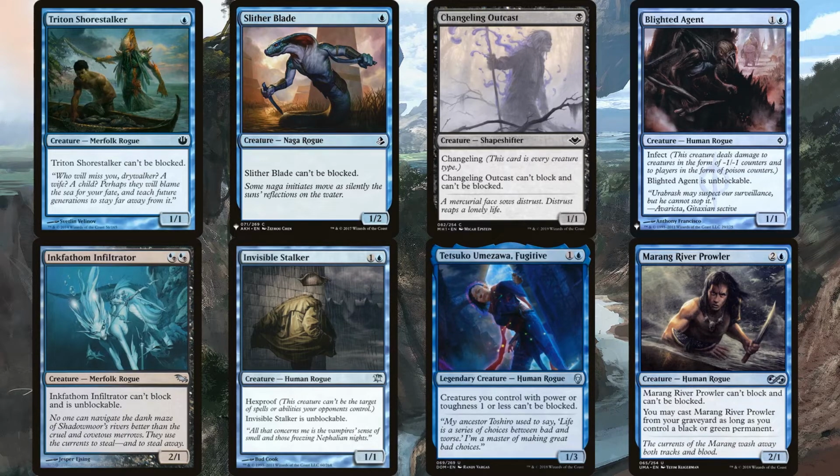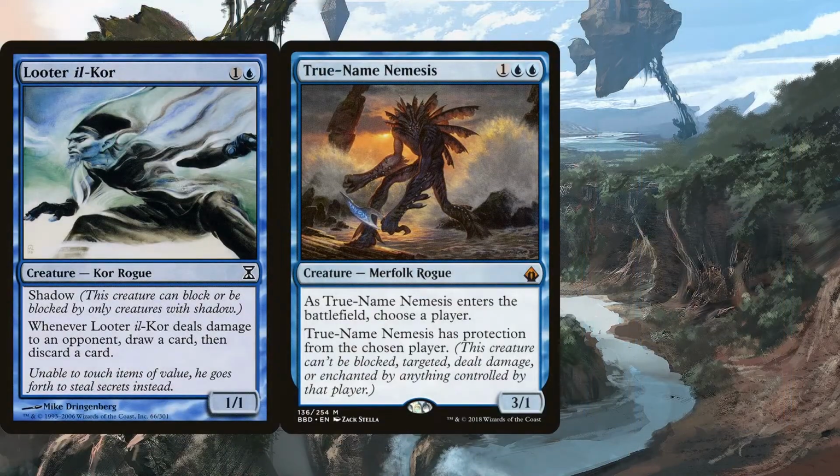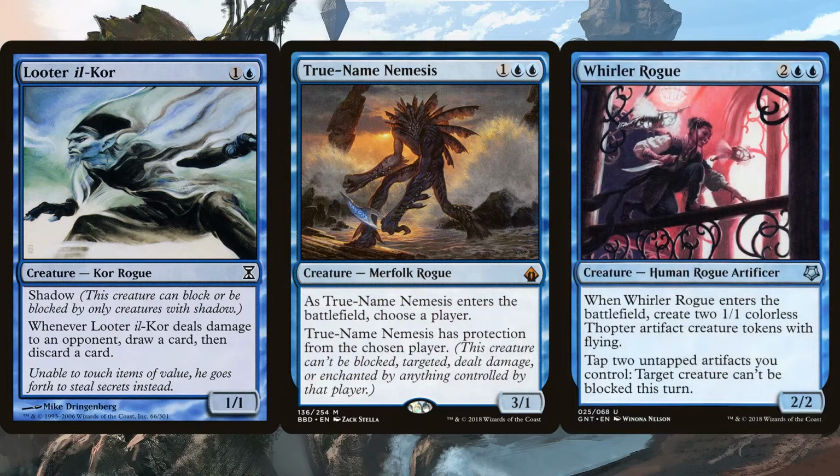Some other potentially unblockable rogues include Looter Ilkor, which is unblockable if no one has a creature with Shadow, and True Name Nemesis is also unblockable, at least by the creatures the chosen player controls. So these are 2 more rogues that can be used for getting through to opponents. Whirler Rogue is another way to make a creature unblockable by tapping down 2 untapped artifacts you control. Fortunately, it creates 2 artifact creatures when it enters the battlefield. It's also a rogue itself, so you can attack with it and also benefit from Anawan's ability.